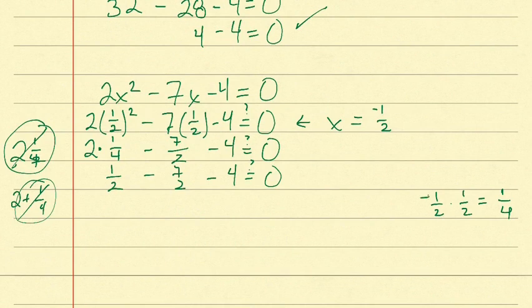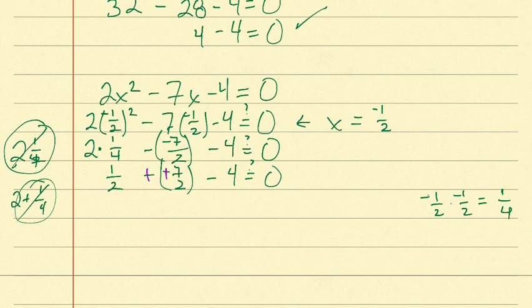A negative 1/2 times a negative 1/2, well, negative 1 times negative 1 is positive 1, so that one wasn't changed. What is changed, of course I'm going to clean it up in here, is that I now have a negative 7 halves to deal with instead of a positive 7 halves. Okay, well, 1/2 minus negative 7 halves is the same as 1/2 plus positive 7 halves.